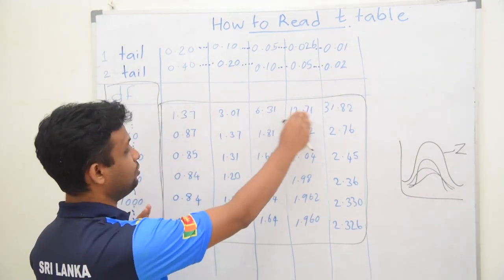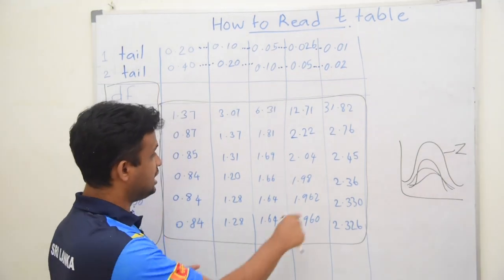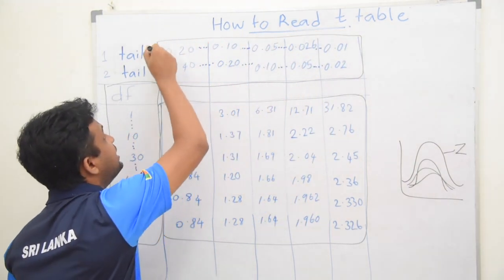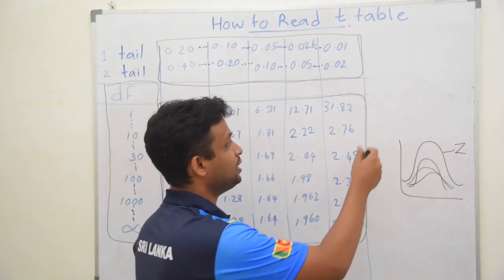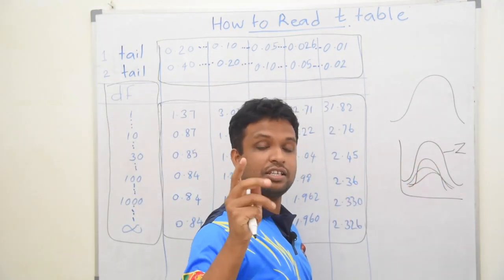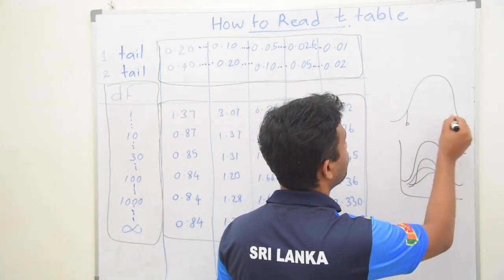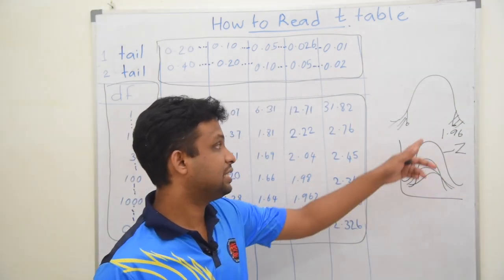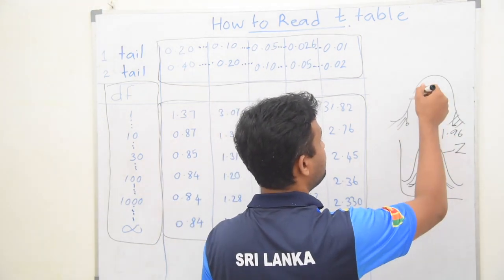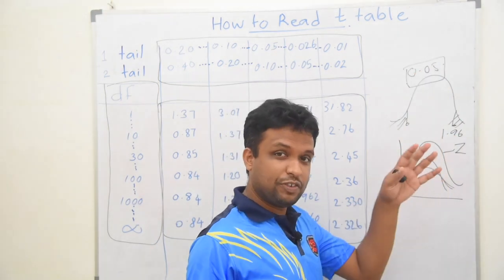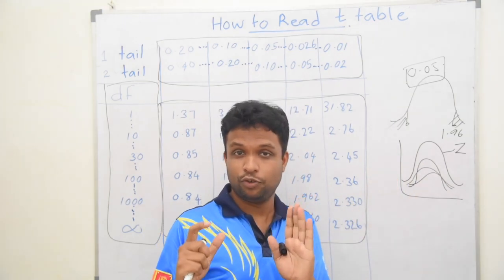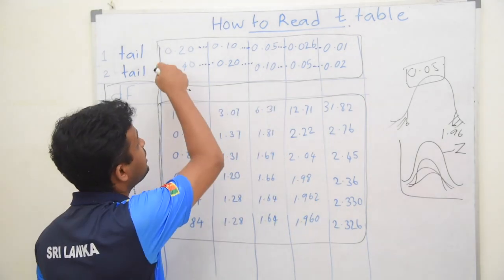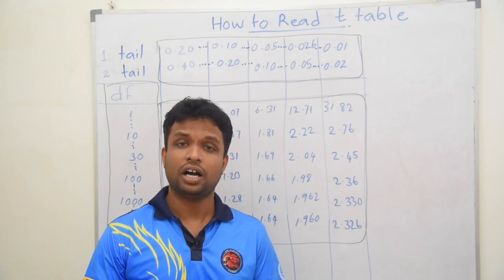The top part of the table contains probability values — actually they are P-values. If you remember from the Z-test, if you are interested in a 5% rejection region, we use the value 1.96, meaning the P-value is 0.05. P-value is a somewhat complex concept; if you need to learn it again, please watch my video on P-value. In the introduction to hypothesis testing lecture, I discussed that the T-test is used for comparing means.